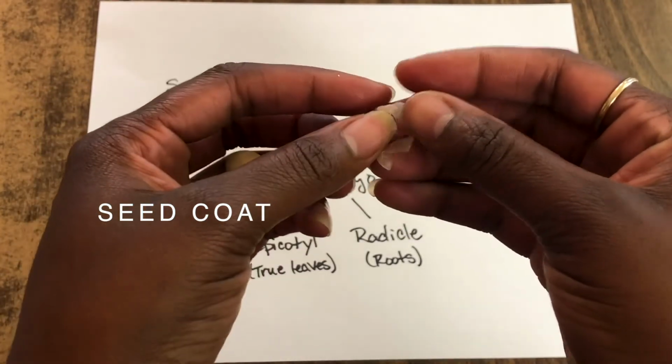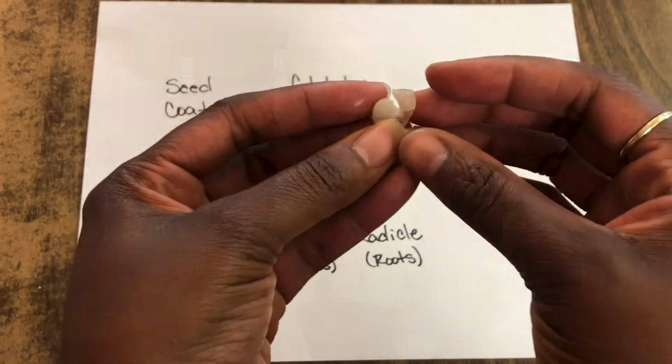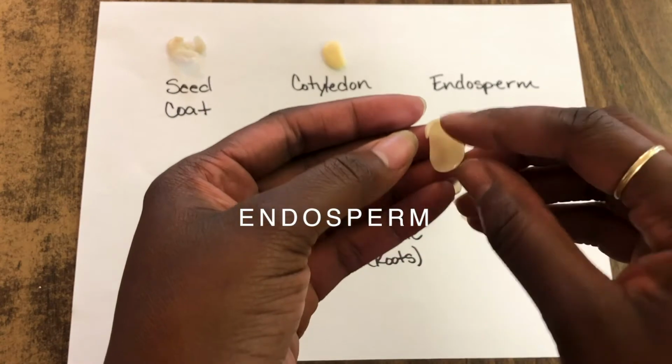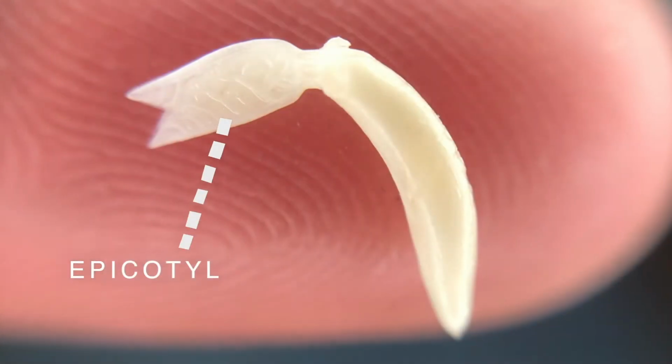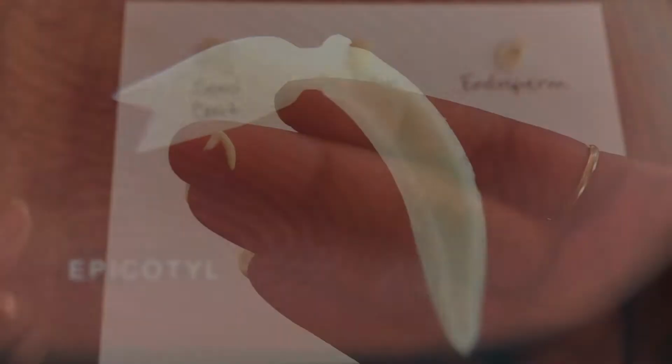If you need to break a seed coat to help promote germination, some plants will benefit from being rubbed with sandpaper, or you can soak a seed to help break that seed coat. One example of a seed that really benefits from soaking is a nasturtium plant. Endosperm is a source of stored food consisting primarily of starches. And lastly, the epicotyl, which is the part of the stem that will eventually turn into the leaves of the plant.